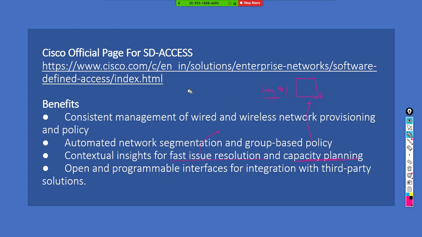But on a traditional box, you will not come to know until that device starts dropping packets, or starts rebooting due to high CPU utilization. In traditional networks, it is first impacted, then you take some action. But in DNA Center, the motive is to take the action first, and not let it happen. That is the main thing here, to improve your quality of service. And yes, you can also integrate third-party software, like syslog servers or SNMP servers, so this can be integrated with DNA. That doesn't restrict you from using other services.